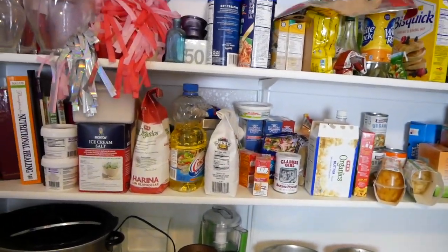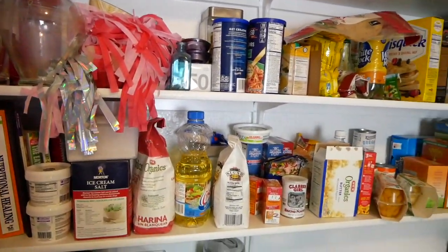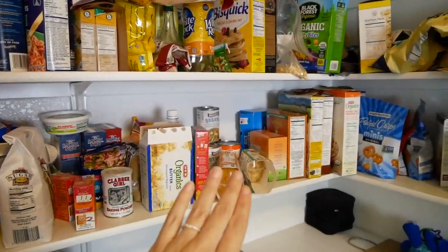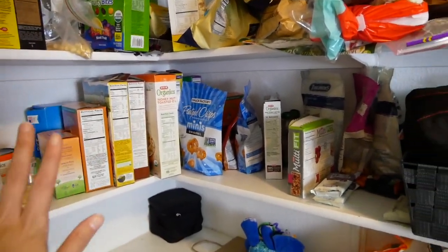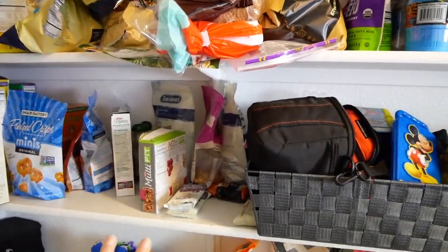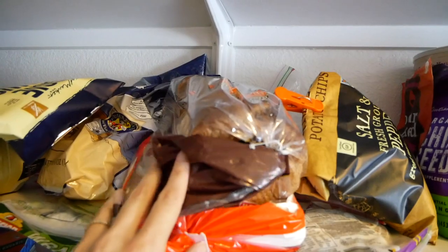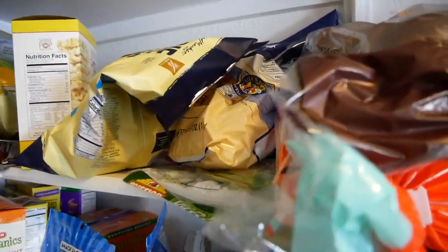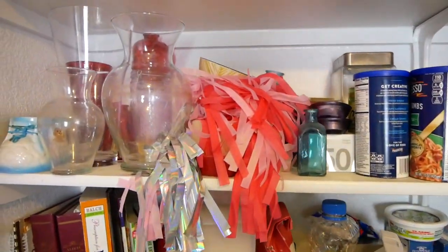First I'm going to give you guys an up close and personal look at how unorganized and gross this all is right now before I get started. So here is my mess of a pantry. I don't really have much organized — everything is literally just kind of thrown in here. I have all my baking stuff, cooking stuff, some snacks mixed in for the kids, all the kids' snacks. There's a bunch of old cereal in there that I need to throw out. Up here is a mess of breakfast stuff. We have chips and bread that just get thrown up here all the time, and fruit snacks. It is a disaster. Now that you've seen just how bad it really is, I'm going to get started.